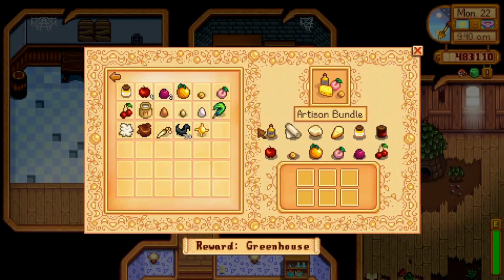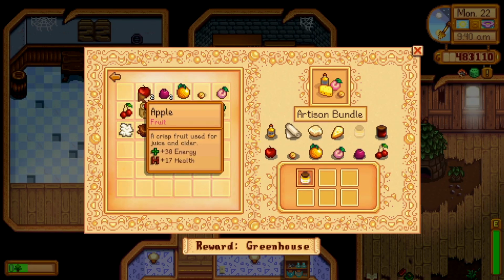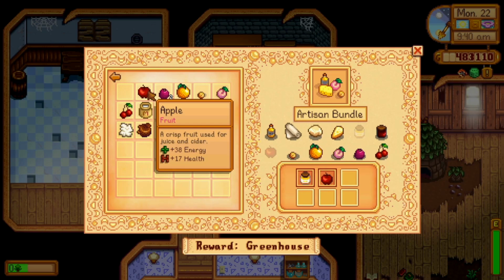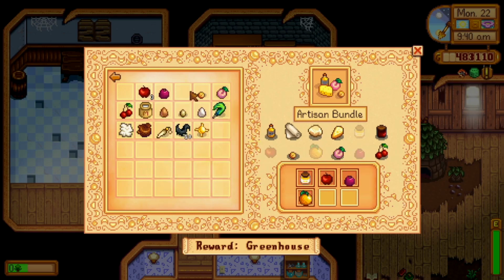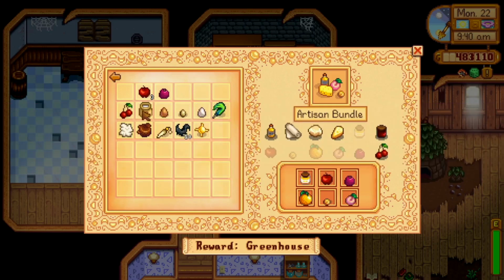If you don't get this bundle completed from the bat caves, no worries. Use the honey from the bee house earned from the fall crops bundle and the preserve jar given to you from the quality crops bundle to make jam. The artisan bundle gives you a keg for completing it, which is then needed for making wine for a bundle on the bulletin board.